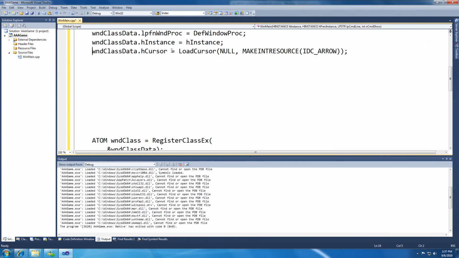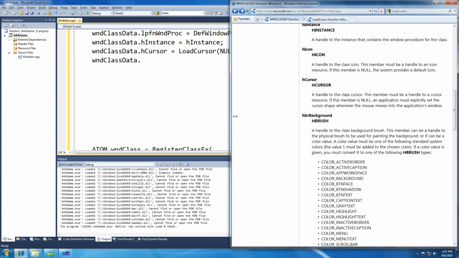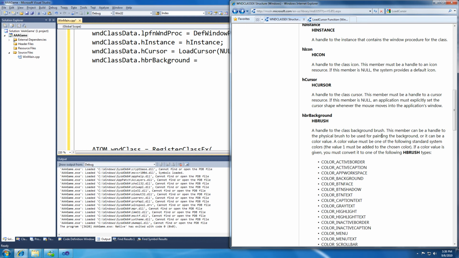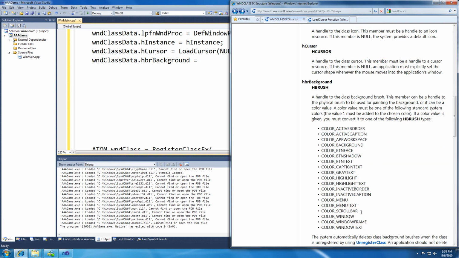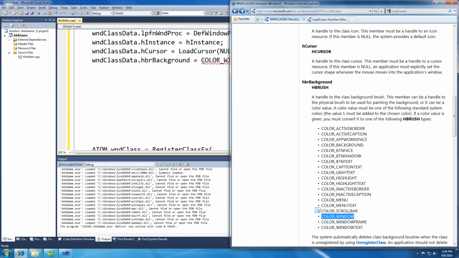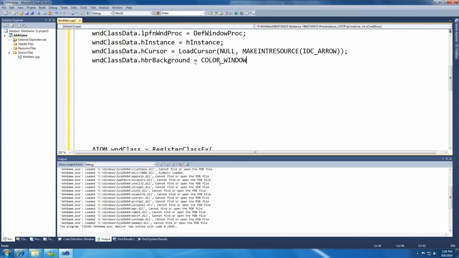Next is the background. Again, you could specify your own background brush, but we'll use a system brush. To get that brush, we take the brush we want, just like a window brush, and it says you must add 1 to it, and cast it to a brush.